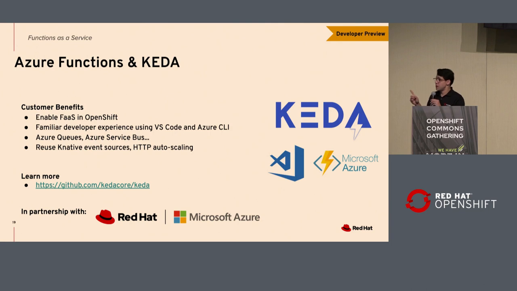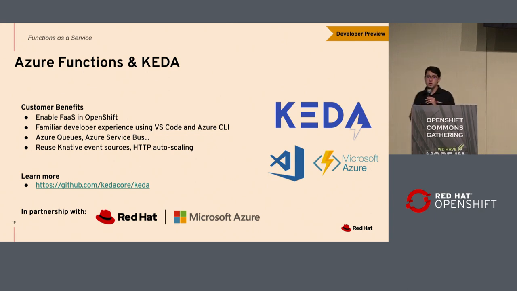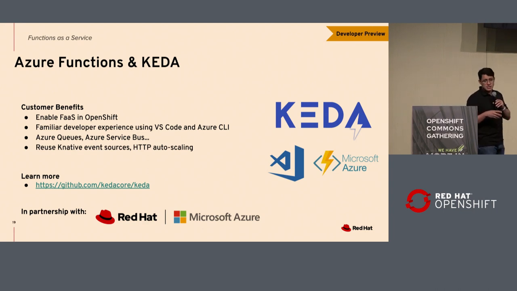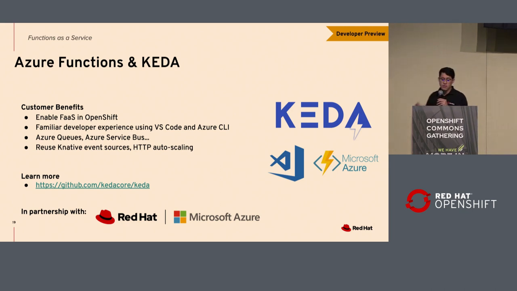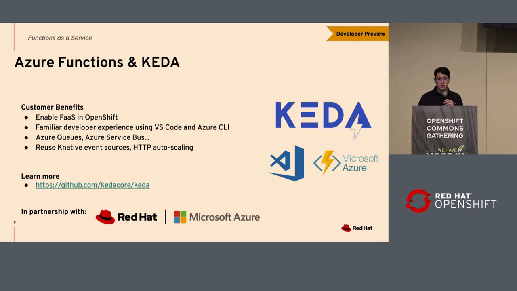Very briefly as well, I'll mention the project we announced with Microsoft called KEDA. So KEDA allows you to use Azure functions on top of OpenShift, and we are also integrating KEDA with Knative. The idea for doing that is pretty much to reuse the event sources and the powerful eventing model that we have in Knative with KEDA, but KEDA also enables Azure queues and Azure Service Bus to also trigger Azure functions. Also, because we're talking about Azure functions here, you can use the same CLI, the same tooling you are used to when you are deploying Azure functions, so the Func CLI and the VS Code plugins to create functions and deploy those targeting OpenShift. There is more about that in the link here. We just announced that at Summit last week or 2 weeks ago.